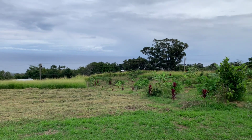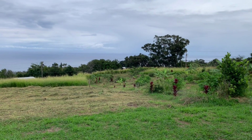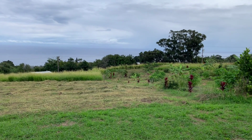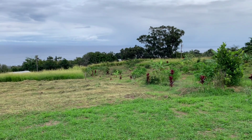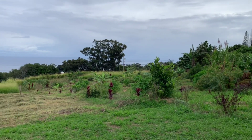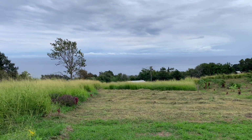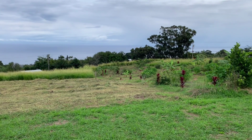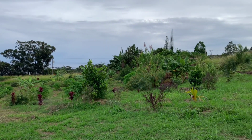Just wanted to give you guys an update on how things are going out here in the food forest and talk a little bit about growing in winter on the big island of Hawaii. So, for starters, you can see the cloud cover. It's much more common here, December through February. Cloud cover, plenty of rain. If you've seen a lot of my other videos, you see a lot of very sunny blue days, but a little more gray, a little cooler in the winter.